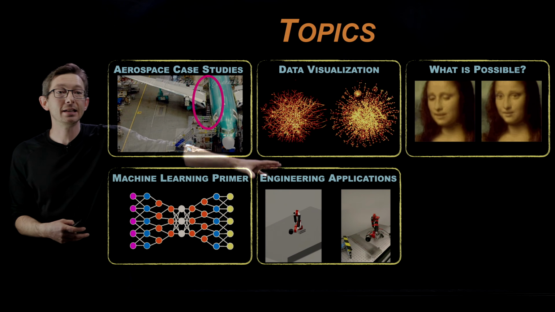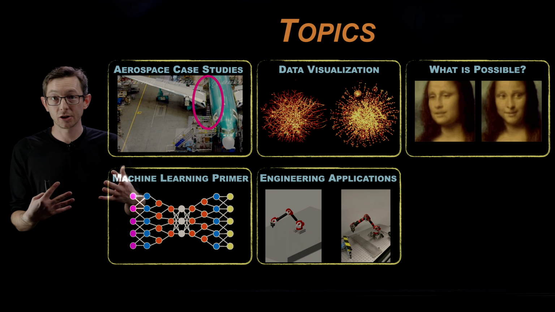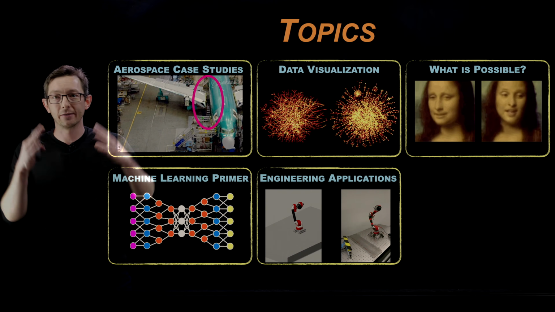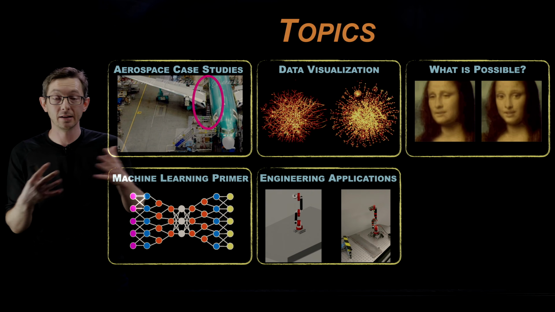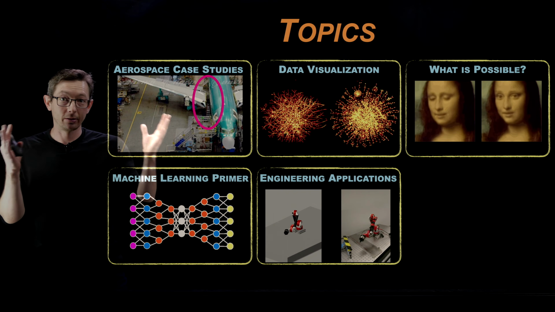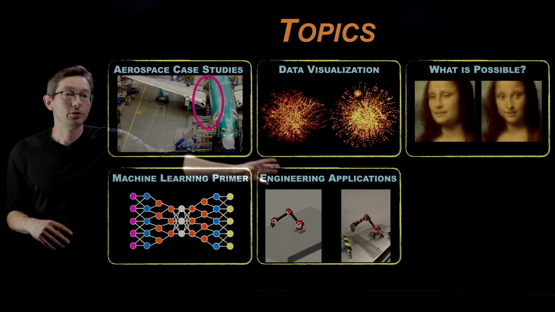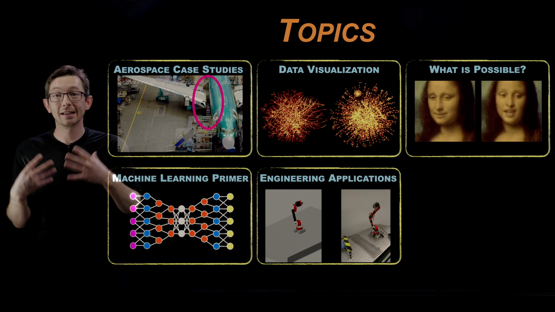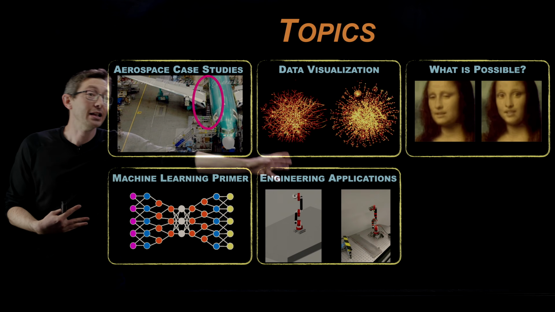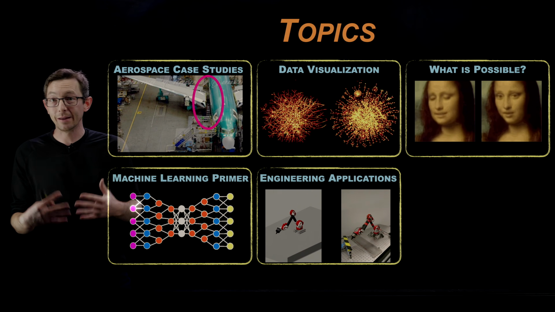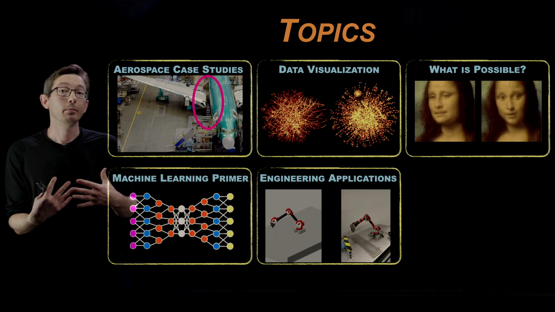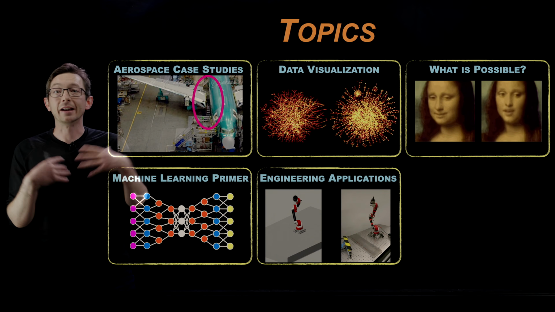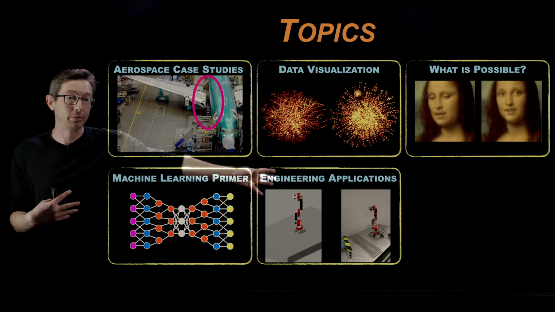After that, we're going to dig into more advanced engineering applications. What is possible is a summary of the popular version of machine learning in the natural world. Then we're going to dig into current applications of machine learning and data visualization and data-driven engineering and science, in engineering applications in particular. So not just for image recognition and natural language processing, but things like making a robot arm move, or controlling a robot arm, or designing a new super alloy, things like that, so engineering applications.